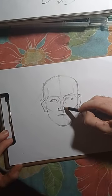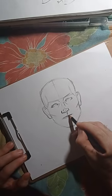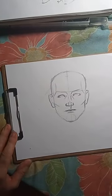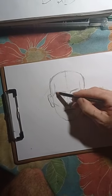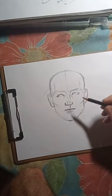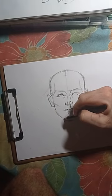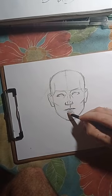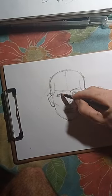I want to make sure I get this right, because lately I've been very fascinated with the box technique. I like using the box technique, even though I like using the Loomis method, especially for the front view. But I love using the Loomis method for the three-quarter view more than the front view. I don't know why. I mean, some people are different, I guess. I don't know.